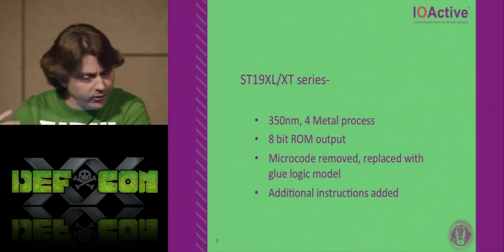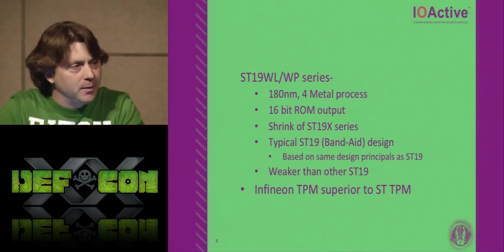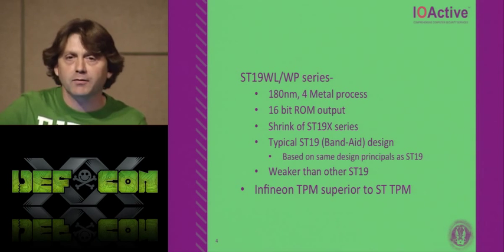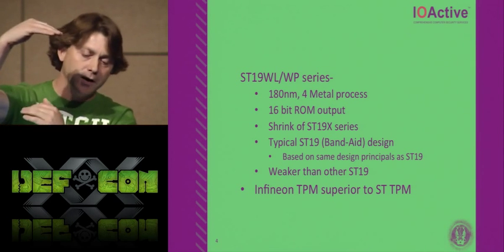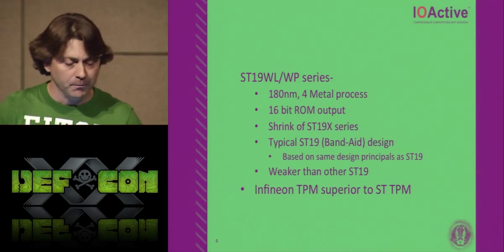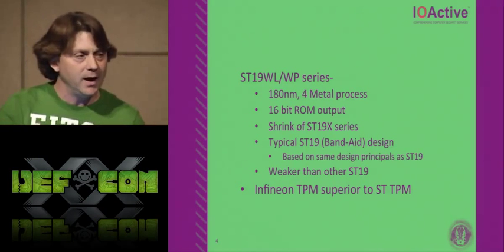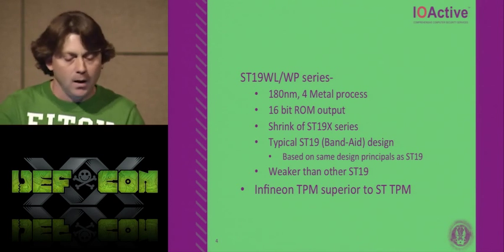They added some additional instructions as well. Then they came out with what they call the W series, which is what my target is, my WP18. The 18 means 18 kilobytes of double EEPROM. Now they shrunk from 600, 350, now they're down to a 180 process, and it still has 4 metal layers. The ROM bus output became 16 bits, but then it goes through a little block of logic, and it gets reduced to the actual true 8-bit value that this chip speaks internally.